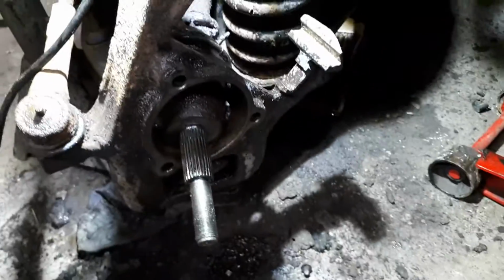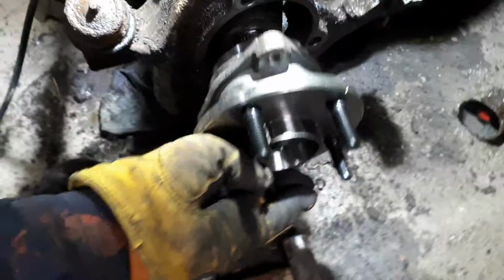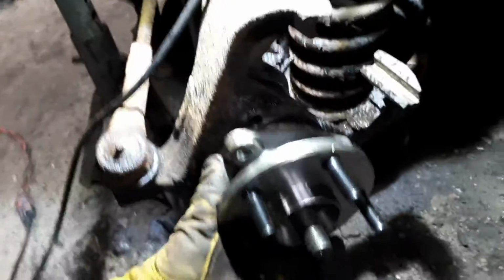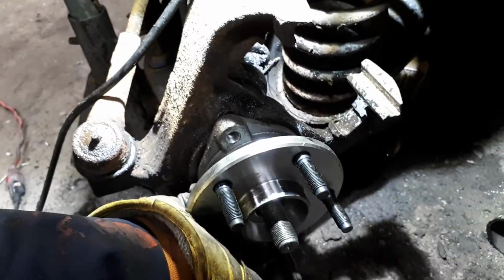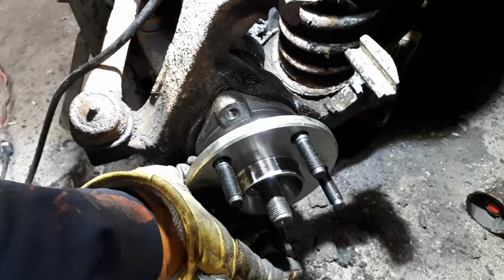I got one right here. So now I've already cleaned it up a bit. And then it just slides right in like that. Just got to put the 3 bolts back in and suck it in nice and tight. And it's ready to go.